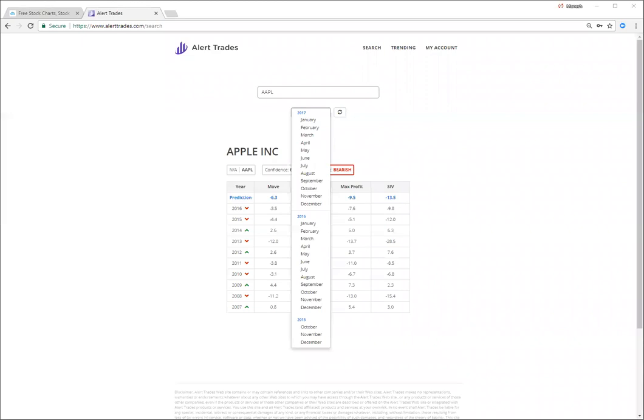What's the difference between free and paid? Free looks at the beginning of the month to the end of the month. The paid version looks at whatever that date in the calendar is, 30 days out. So it pretty much gives you a calendar for every opportunity for whatever day.